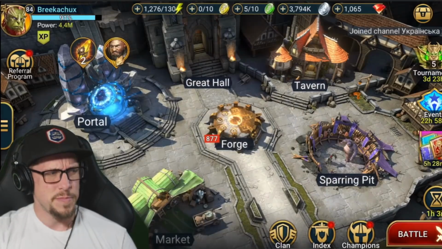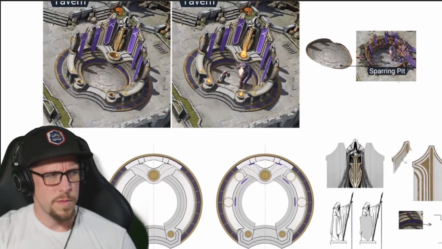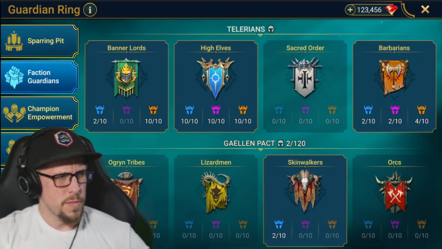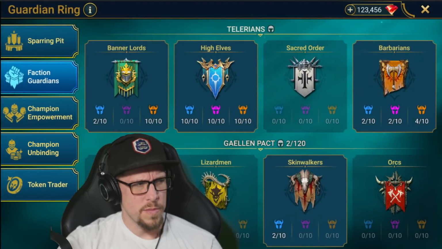So here we go. You all know the sparring pit in your bastion, where champions bash each other on the head to gain experience. Well, it's getting an upgrade. The new Guardian Ring will still have all the functionality of the sparring pit inside, but it will also have a bunch of new mechanics, including faction guardians, champion empowerment, and champion unbinding. You won't know what those are yet, but don't worry, I'll take you through them all.